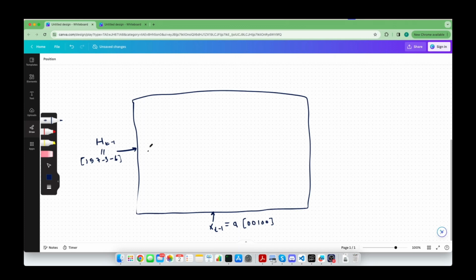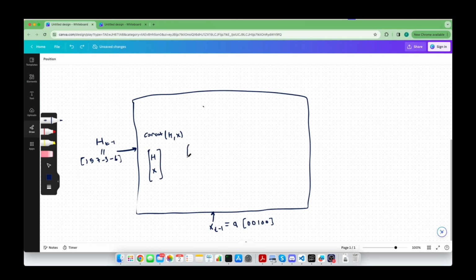Well, the first thing is that we take these two inputs and we combine them into one. So we concatenate h and x, and we create this new vector which has h in it and x in it. Okay, so we've just concatenated them into a single vector.